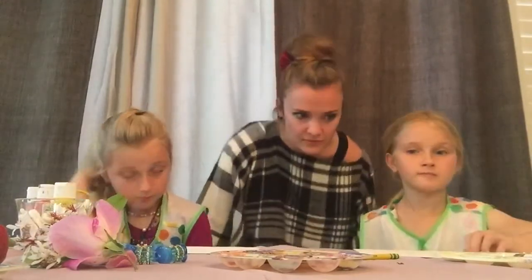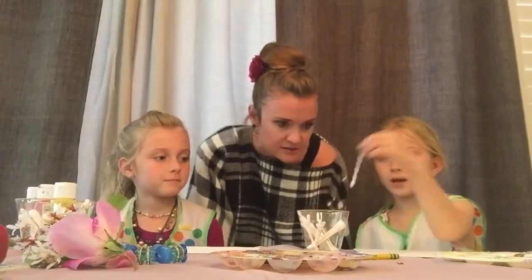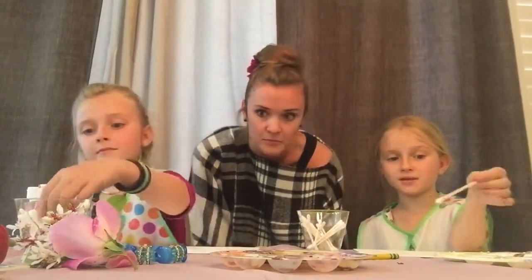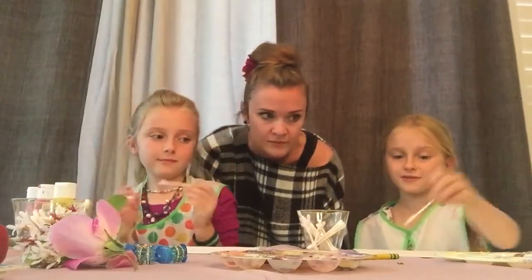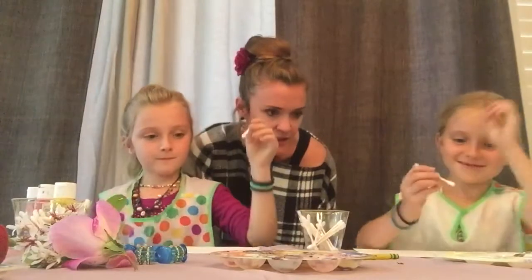Addison and Kelsey chose to draw theirs first before adding color. You don't have to do that, but you can. I am going to go straight into adding paint to the paper without doing an outline, so we can just have fun with it and see how it goes. Can you demonstrate the first step for me, girls? Get Q-tips and then mix the colors, whatever you want. Okay, have at it, have fun with it.